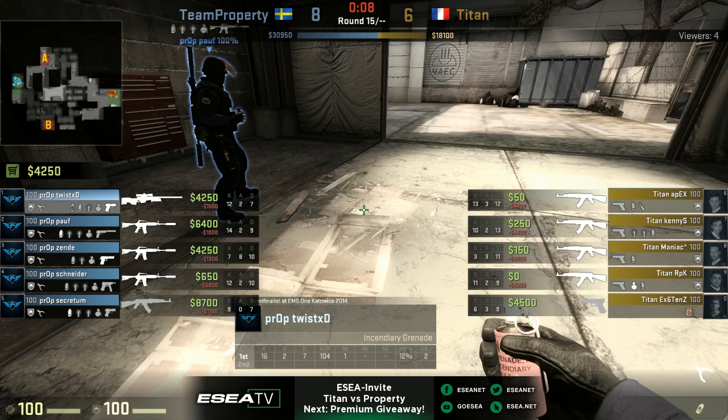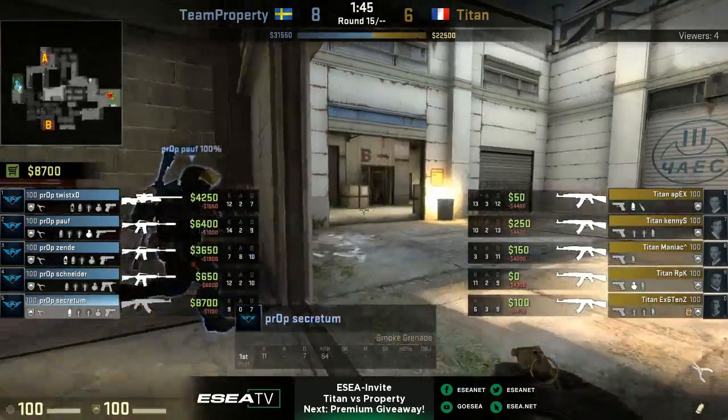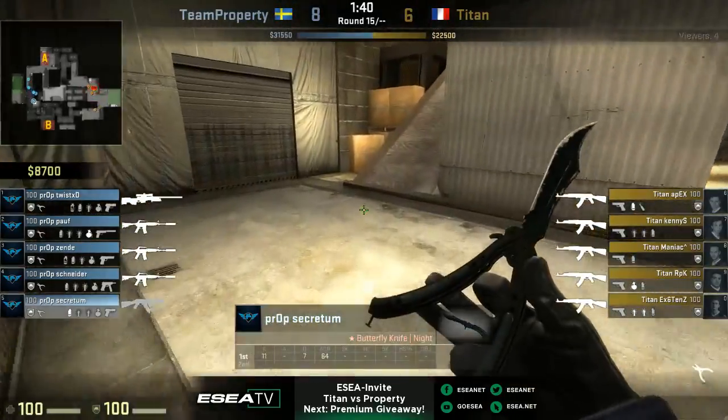Yeah, this is it. 15th round, and no AWP for Kenny. Still down to AK. It feels like there's been several rounds this half where Titan just haven't been able to afford giving Kenny that AWP. So, not a whole lot of opportunities for him to shine.